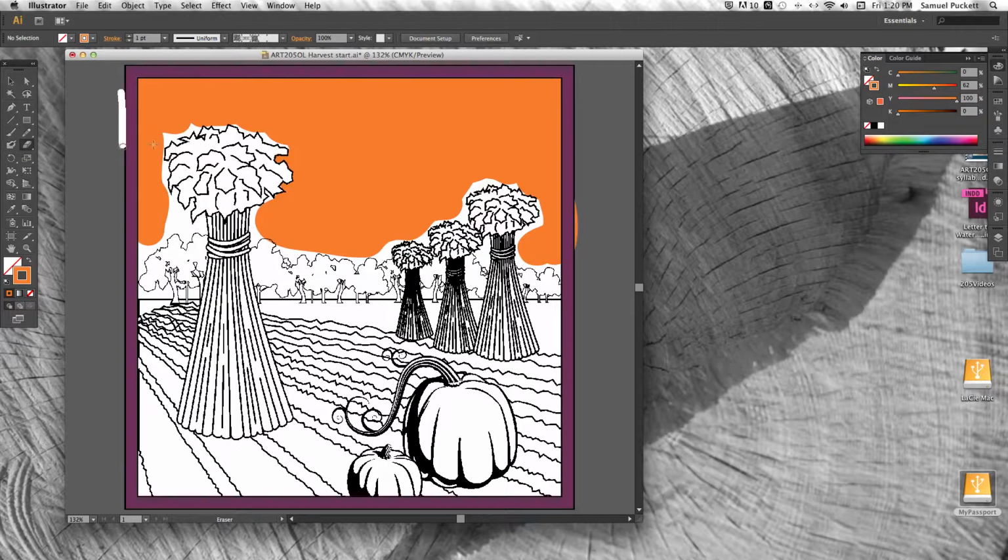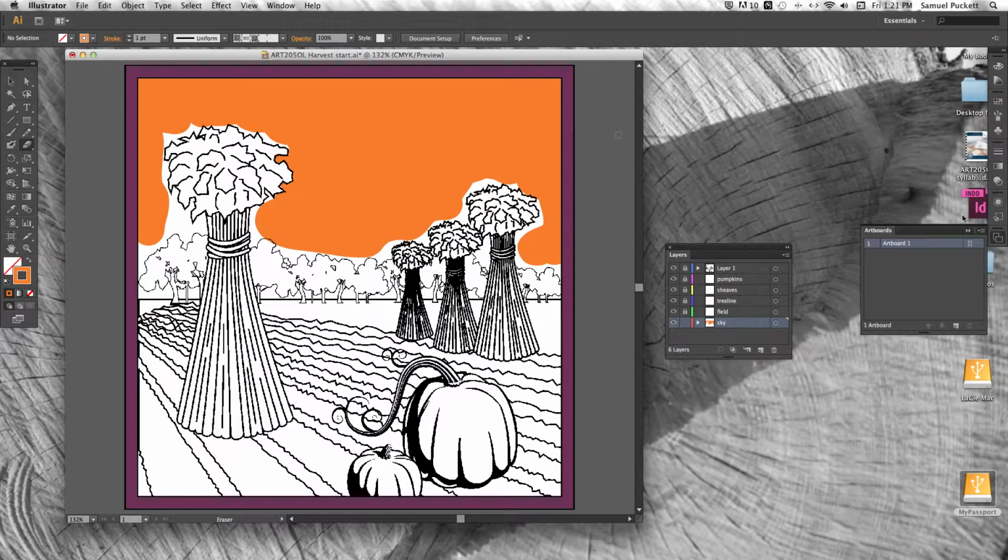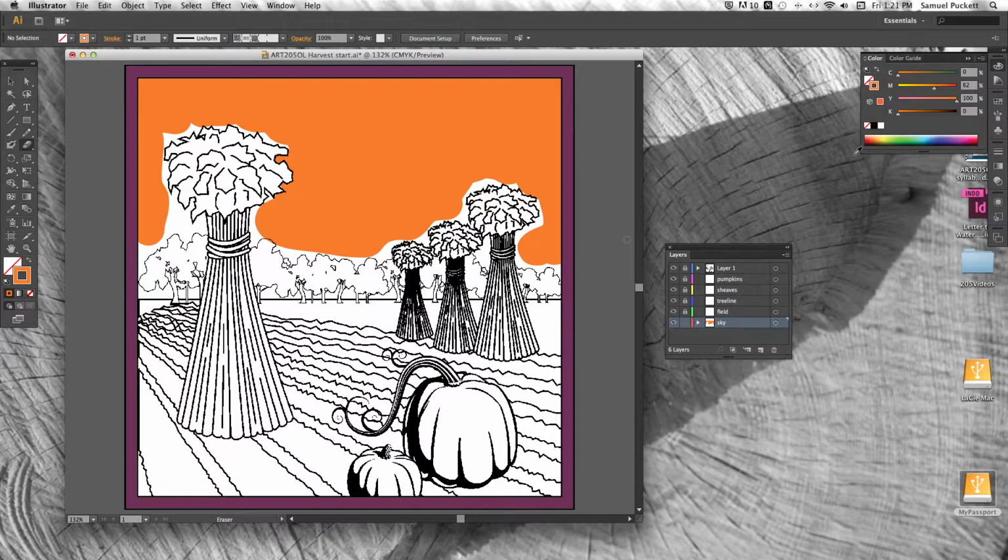Now also, if you need to erase part of the sky that you drew, just use the eraser tool. But as I said, there was an easier way to do this. So let's click on the layer palette. And if you want the layers to be visible all the time, just click and drag that top of the menu over, the window over, and you can have it separate so that when you go back to change color, the layer palette stays open.